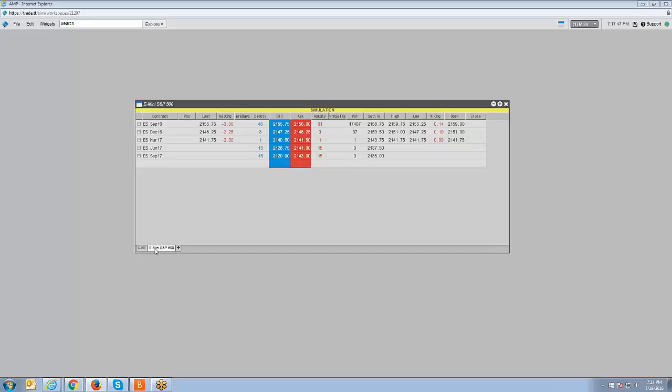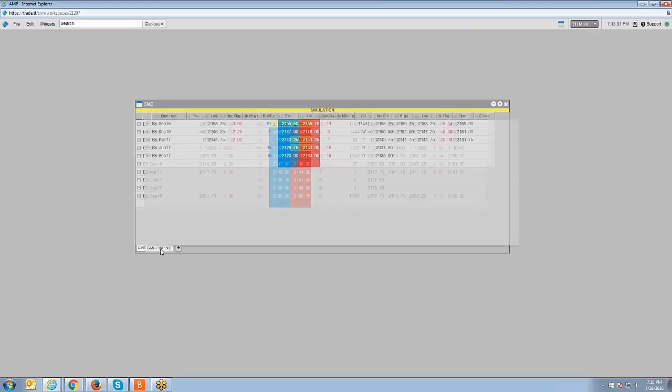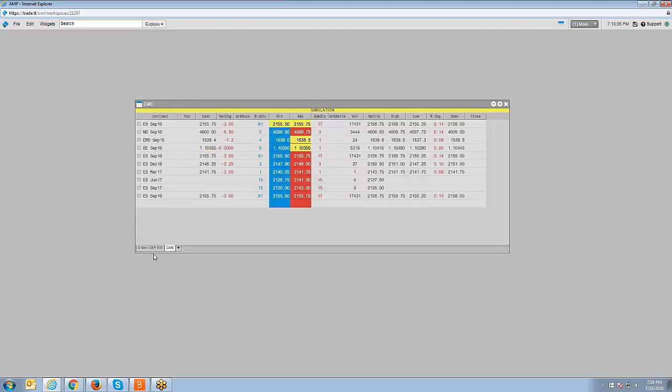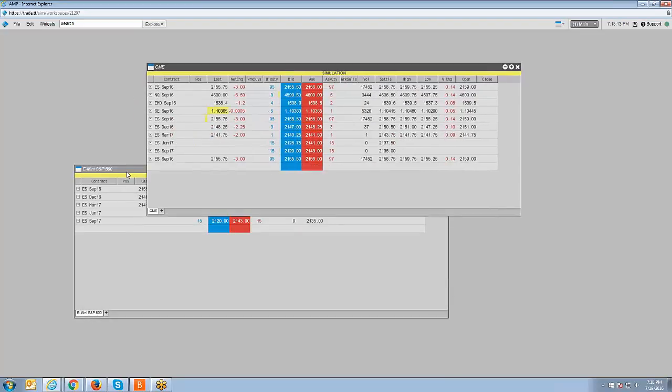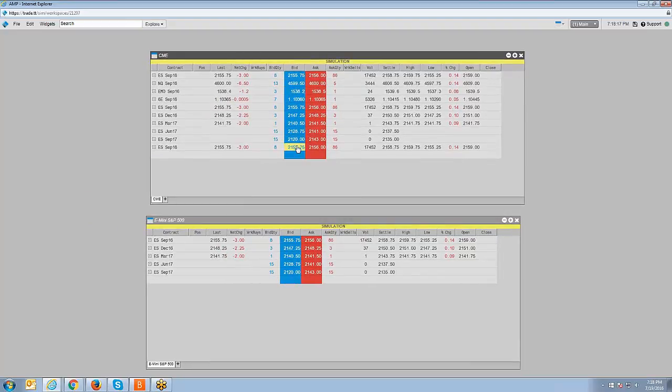Here's an example. If I left-click this particular tab here and drag it to the left, that will swap the position of the existing CME tab, and now you can see that the CME tab is secondary and the E-mini S&P 500 tab is now first. Left-click, simply swap positions. Now if you left-click and drag the tab outside of the market grid, this will actually create an independent tab and separate the tabs, and now you can see that both market grids are independent from each other.